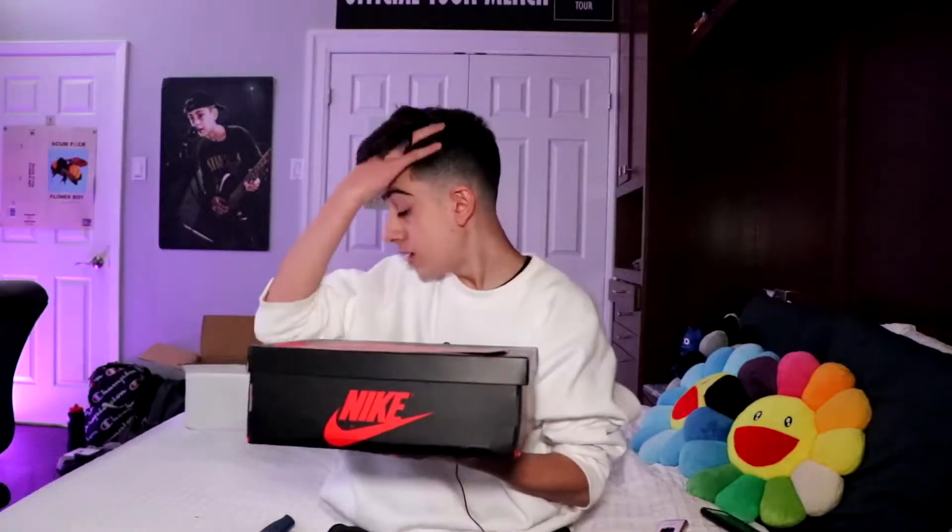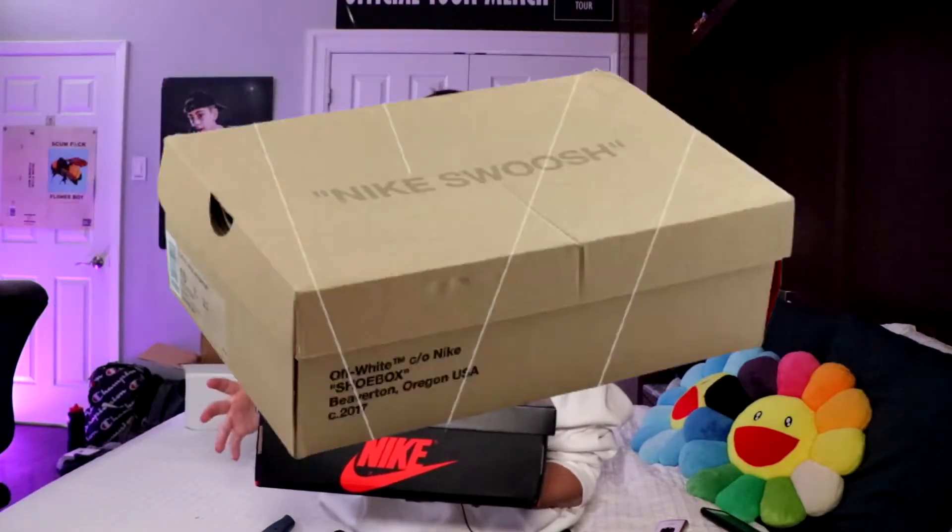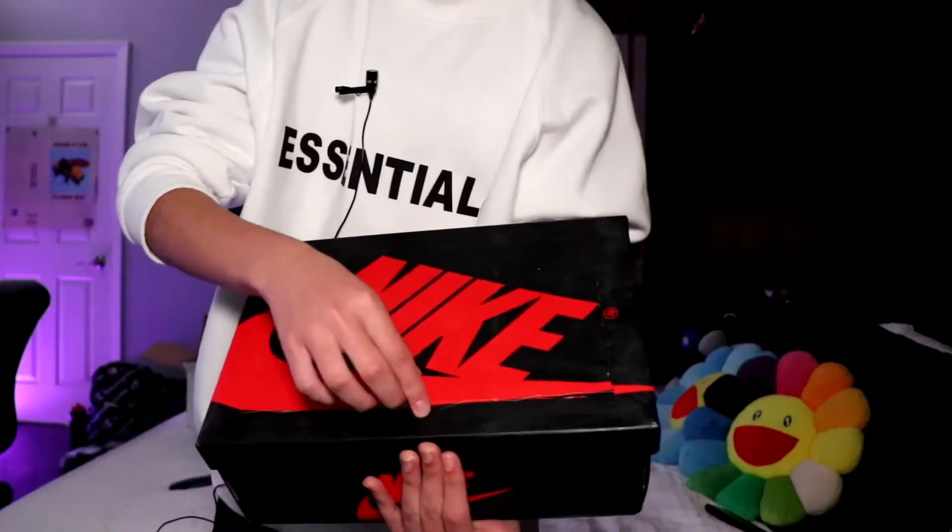Okay, now I have to open up another bag — so many layers. If you do order from First Sneaker you definitely know that your things are protected and safe. So we have the shoes in the shoe box right here. I always thought these actually came in an Off-White shoe box, not a Nike Air shoe box, but apparently they do come in this box — and there's something special about it. It has a lid that you can lift up to see the shoes.